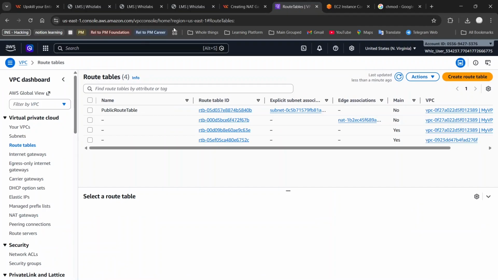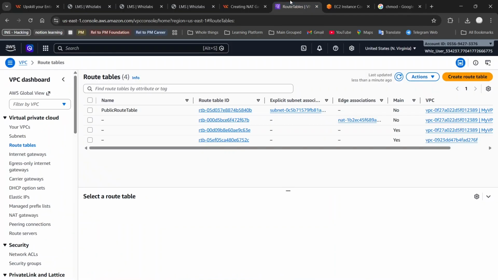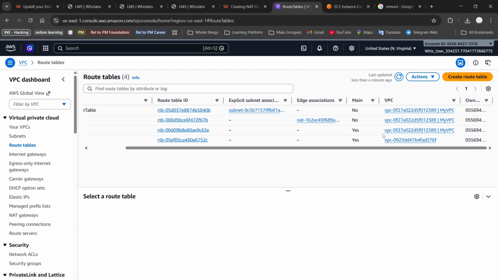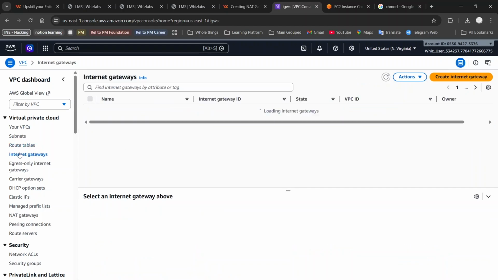Route tables. Till now only one is available. Look at it, that's the NAT gateway which I've created, but the availability is no, because it's still in pending state.